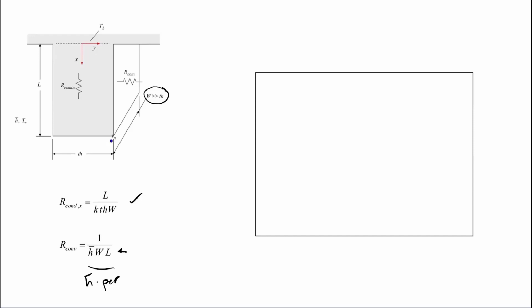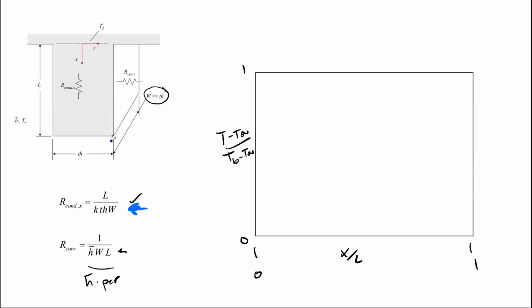Let's see, I've got my dimensionless temperature, T minus T infinity over T B minus T infinity, and this goes from 0 to 1. And then I again have my position x over L. So this is x over L from 0 to 1. All right, so first let's think about a case where the resistance to conduction in the x direction is really low. What might cause that resistance to be low? Well, conductivity is really, really high, or the ratio of the length to the area for conduction is really low. So think like make the fin really, really short.